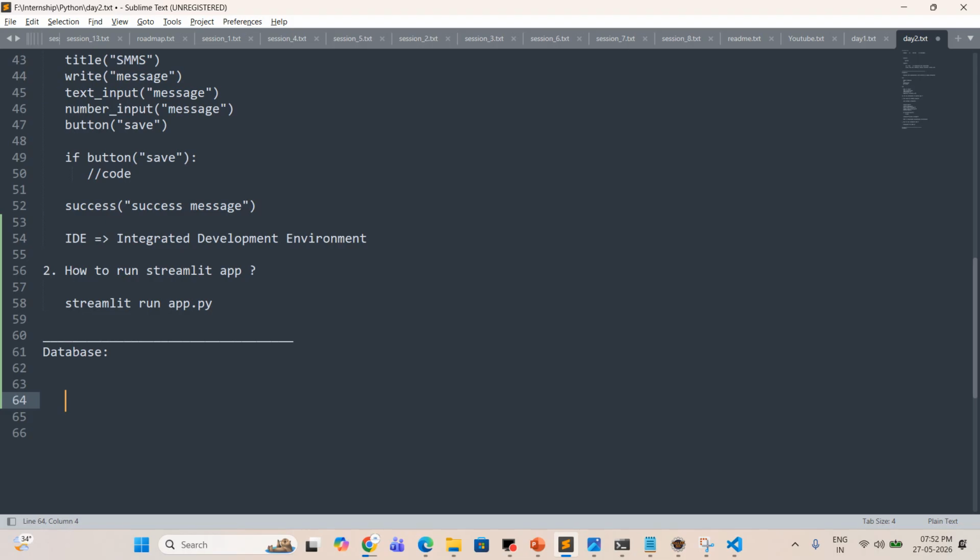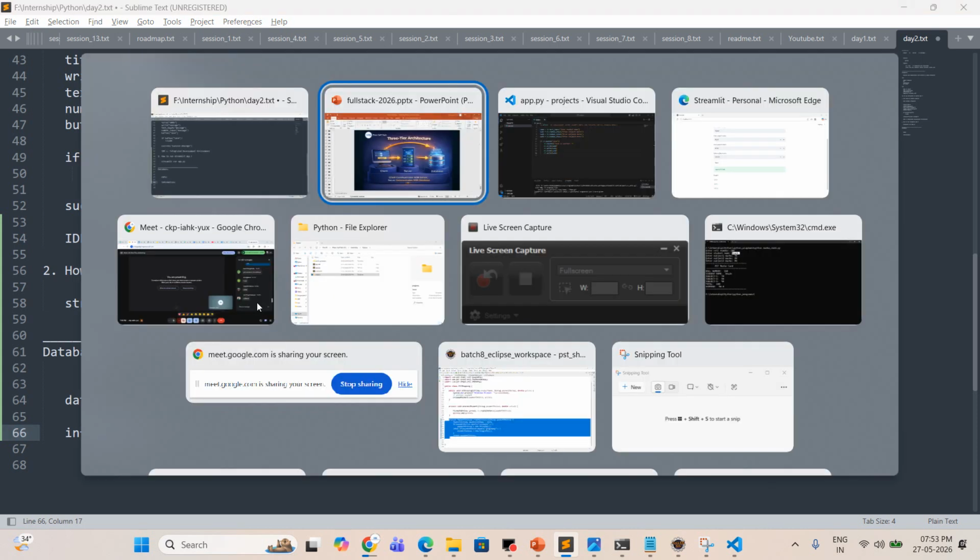Yes, very nice, Chetan, thank you. So database, right? What is data, the first one? What is information? Can anyone try? Come on, quick. Do you have any idea about what is data and what is information? Okay, good. Useful data, yes, very nice. Thank you so much for responding.